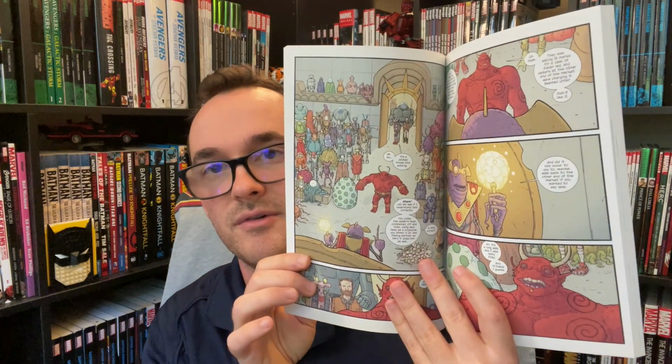Really excited to finish off collecting this series here. I just went ahead and picked this up on In-Stock Trades, obviously. This collects issues, let's see here, this is the Manhattan Projects, The Sun Beyond the Stars 1-4. I don't know what number that is though. I think there's definitely a number behind that, but you can see here some of the art going on. Definitely some interesting stuff, and really excited to finally have this whole series collected now.